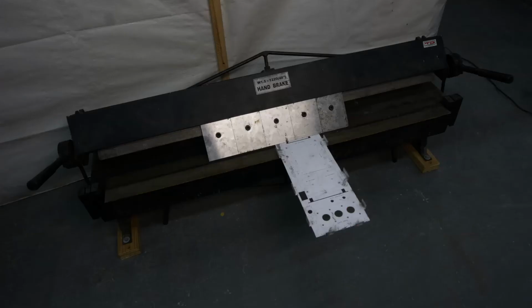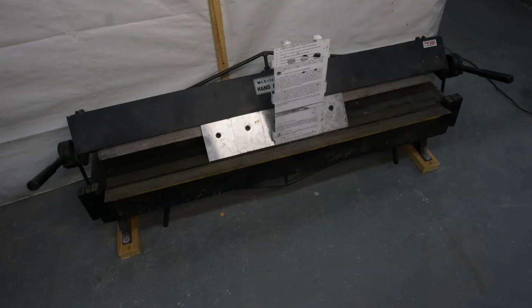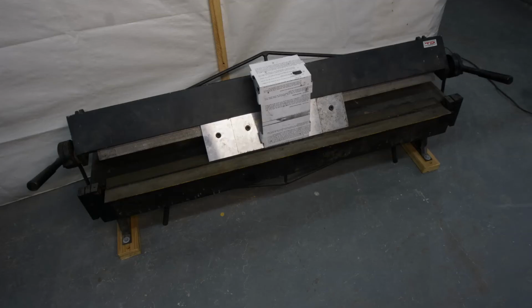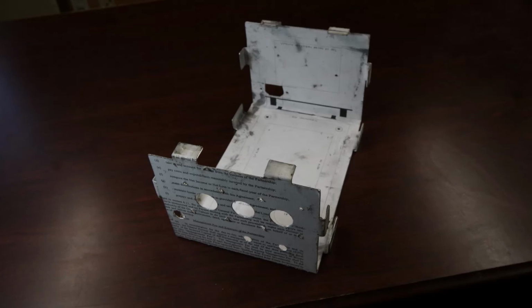I used the brake to make these last two bends in the base. This is the setup before bending the rear panel. The tip of the chisels has been lined up at the line drawn on the pattern. After the bend has been made, the base is flipped around and made ready for bending the front panel. Once the tip of the chisels has been lined up at the line drawn on the pattern, the front panel can be bent up. That's the last bend to be made in the base. This is the base after the last bend.